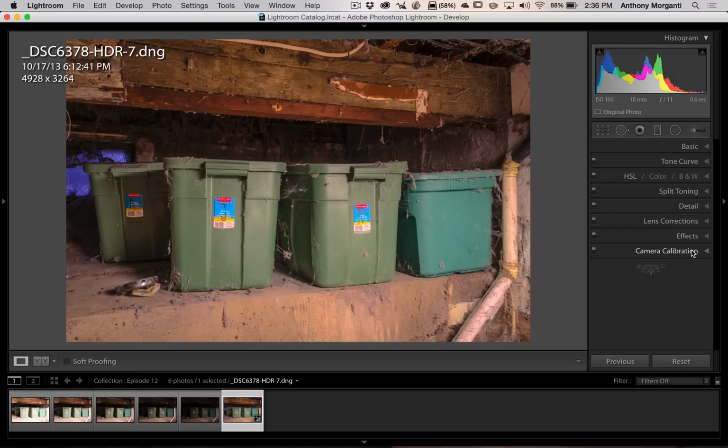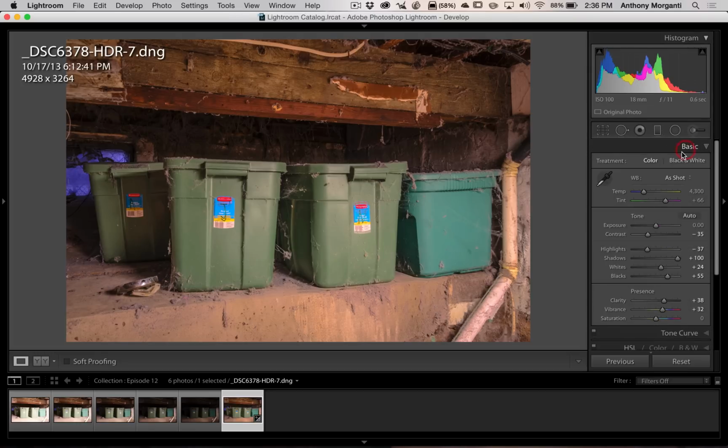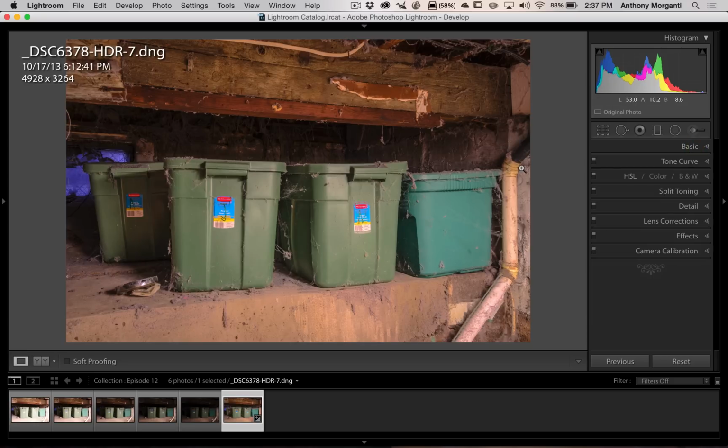So I consider this image done. I did use the Camera Vivid profile, which is available with my Nikon camera that I happen to use for this image, and then I went back and I took contrast down. Remember I had that around +10, now it's -35. I did that so I could see back in there better. That's it. That's it for episode 12. I hope that helps everyone with merging to HDR. It's a great new feature in Lightroom 6, Lightroom CC.